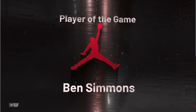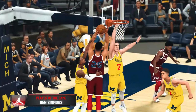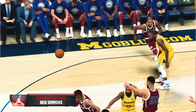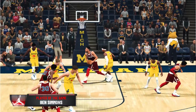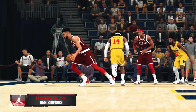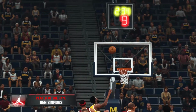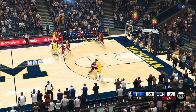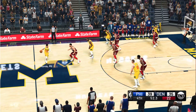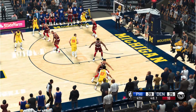And now we've got a moment for our Jordan player of the game, Ben Simmons. And in terms of his shooting, this has been one of the more accurate performances you'll ever see. I mean, he's been in constant motion, creating a lot of good looks for himself. But still, even when you're wide open, you expect to miss some of the time. That has not been the case here tonight. This guy has made everything. He gets a chance now to catch up with the fourth member of our crew, Hall of Famer David Aldridge.